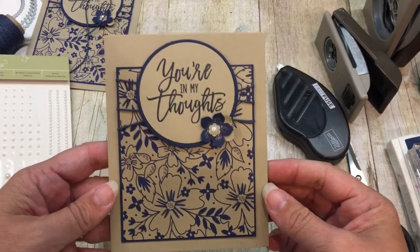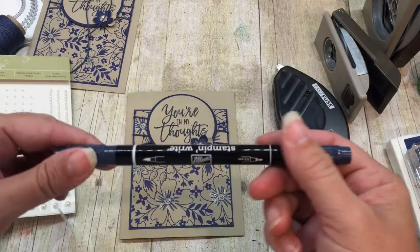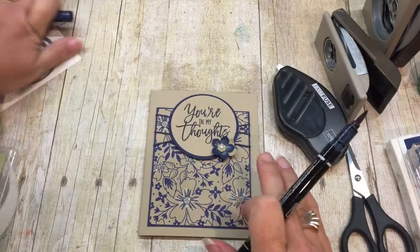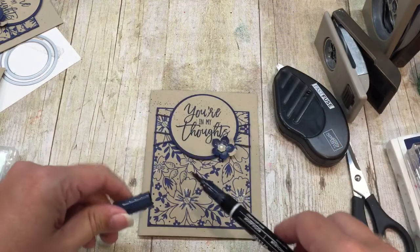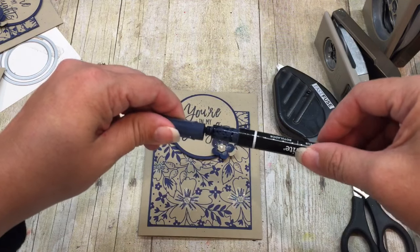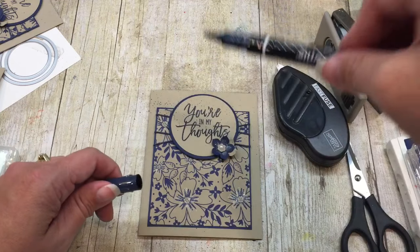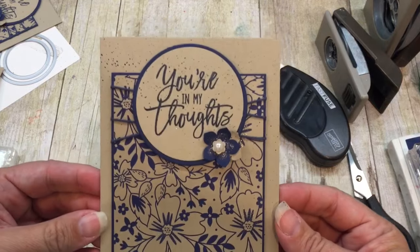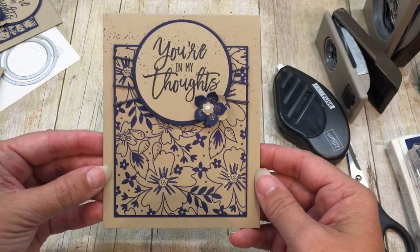Okay, I added a pearl in the center, and that's it. Wait, we are not done. There's one more step. It is not a card if Dina has not spritzed it, right? So we'll move aside our stuff, anything in the line of fire, and then one flick of my marker, in case you missed that, I put the felt in and pushed hard on here, but not so hard as to touch my card, because that would be bad. But you can see the little flecks. So pretty. Oh, I just love this card. I hope you did too.